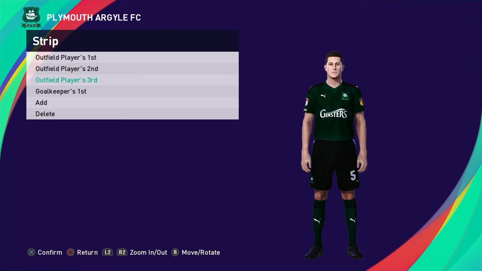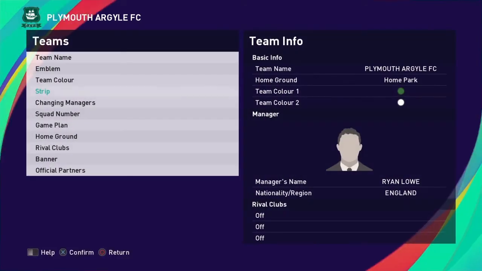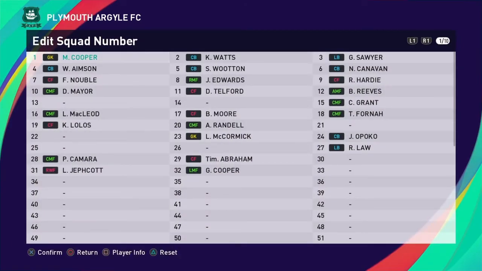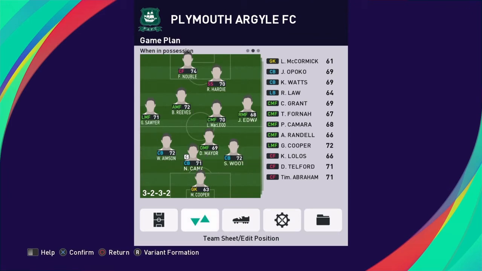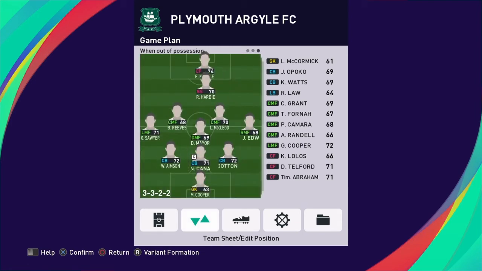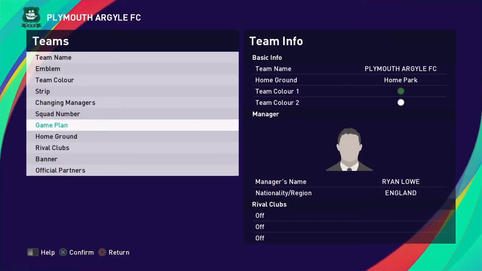I put Plymouth in, and you can see I've just gone down the list and picked a particular team out. Squad numbers are up to date. All the squad numbers are there, and on the game plan I've put fluid formations in, so we've got kick off, in possession, and out of possession. I got the squads from the transfer market, and I've just put the squads in as they are.